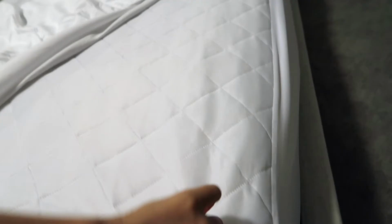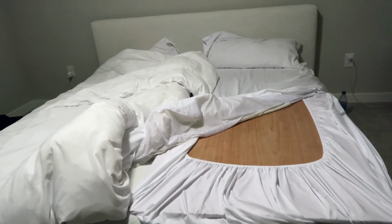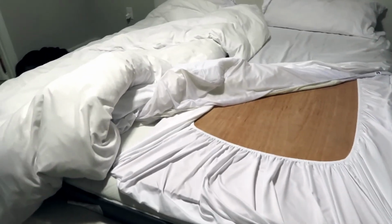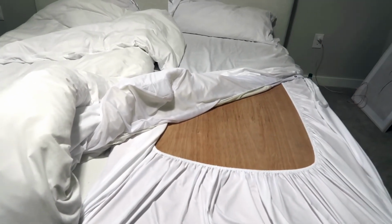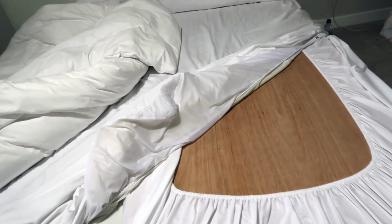But once you fully remove all the sheets, you will see that I have the board on my side. It's really uncomfortable and painful for like the first 4 weeks, but your back will get used to it. And honestly, my back feels so much better every single morning because it's not sinking into the mattress where there's unevenness, but it's just a flat board that you're laying your body onto. So if you have bad back pain or bad posture, I highly recommend sleeping on a board for a few years while you're young. That way your back can improve.